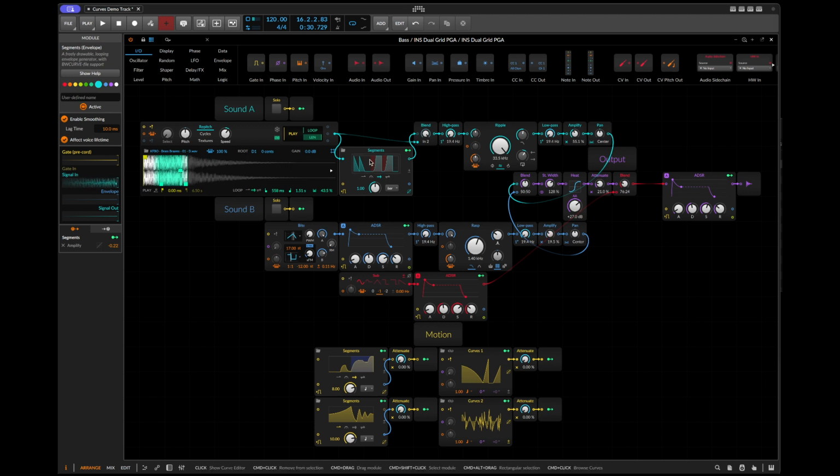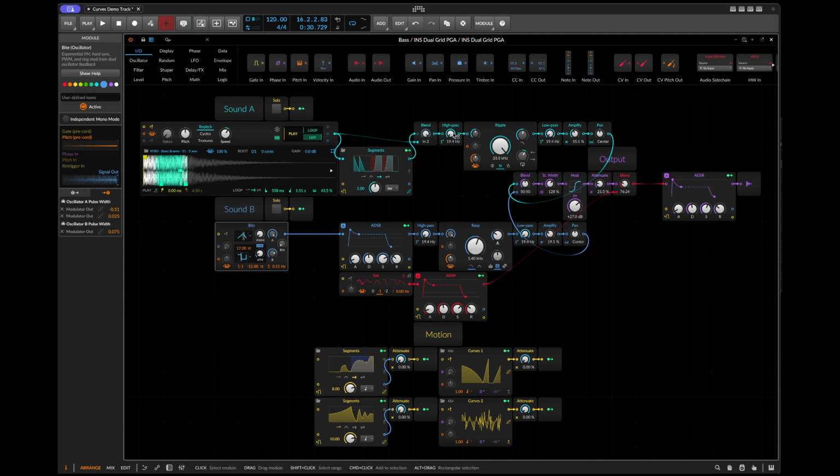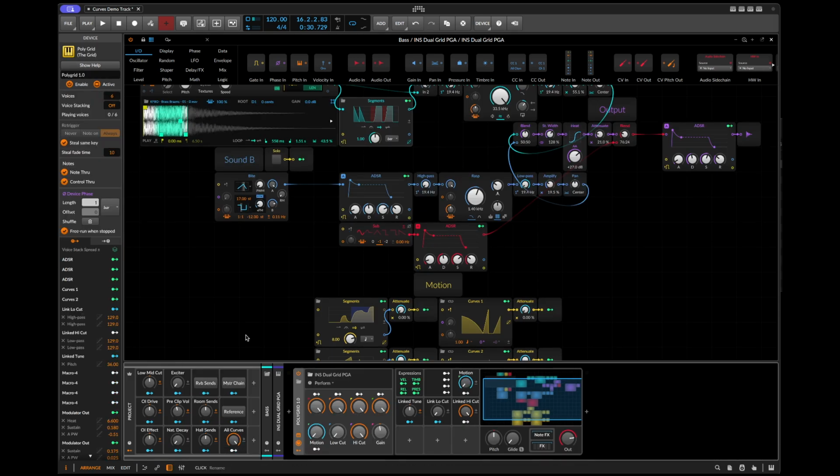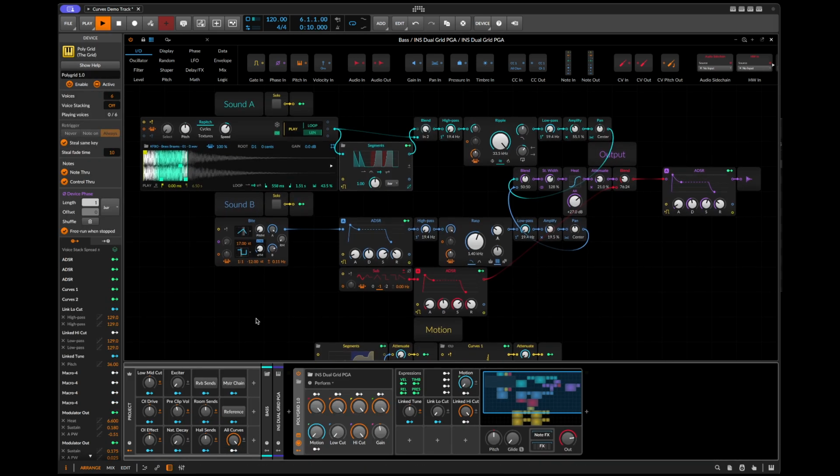This is causing a duet between sound A and sound B, which is this Bite oscillator here. By having the segments from here modulating the Amplify here, as this one gets louder, this one is softer, and the other way around. Creates a really nice relationship between the sounds. Let's hear what that sounds like. See what's happening?